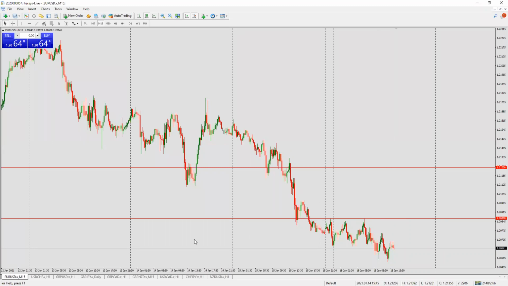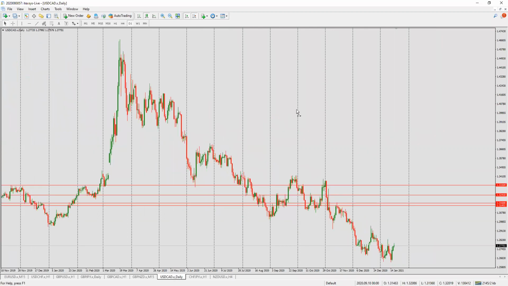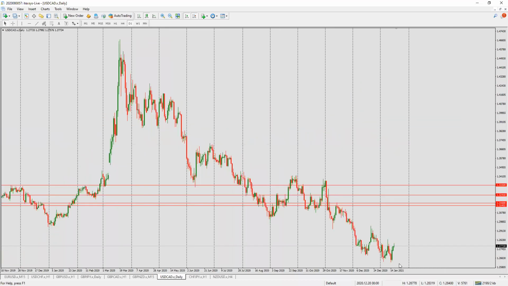Okay. Next one, I'll take the US dollar against the Canadian, the loonie, and all right, let's go to the daily chart, weekly chart. Well, for the long term, we can see that the dollar is losing power against many of the pairs, against most of the pairs. Also, in the last few days, we can see that the dollar, not specifically in this situation but against other pairs, you can see a nice recovery from the dollar.